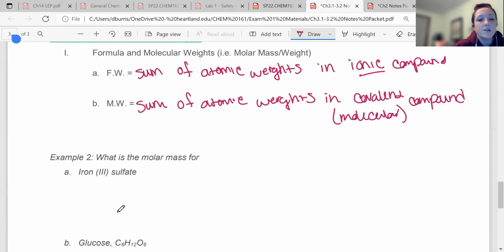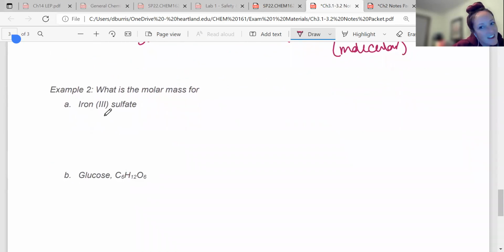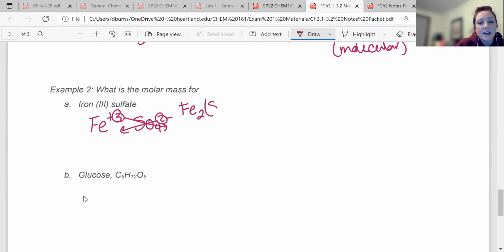All right, so last thing I want you to do is find the molar mass for these molecules. Now, you have to remember your naming as per usual. Iron(III) sulfate. So first I have to figure out what the formula is. So iron is Fe. It has a 3 after it, so that means its charge is +3. I have sulfate here. Now, if it ends in ATE, that means it's going to be on your polyatomic ion chart. Sulfate is SO4 2-. So if I do my little crisscross, I get Fe2, and then I need 3 sulfates. So Fe2(SO4)3. Now I have to break it down and add them up.